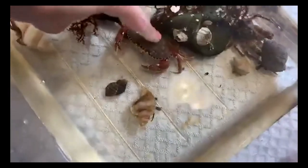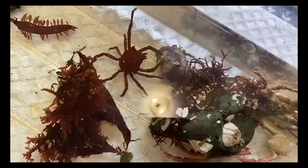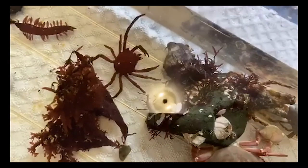Normally, I would say, oh yeah, it's totally safe to pet a crab gently on their back. But with the kelp crab, they can reach their back. So it's not always a great idea, especially when their pinchers are more designed for cutting than they are for crushing. They have very, very sharp pinchers, and that's so they can cut through the kelp and eat it.